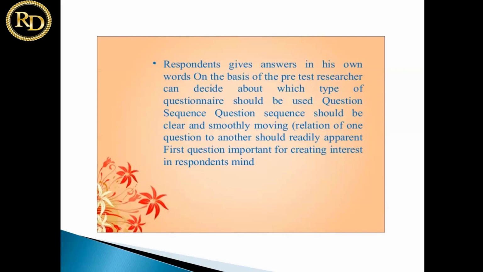Question sequence: what should be the question sequence? Question sequence should be clear and smoothly moving, from easy to tough. The relation of one question to another should be readily apparent. The first question is important for creating interest in the respondent's mind. That is why we say that some demographic questions should be asked first, so that the respondent may be able to answer all the questions in the questionnaire.